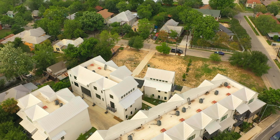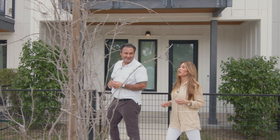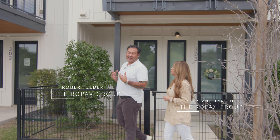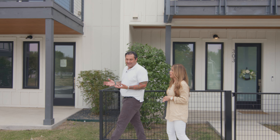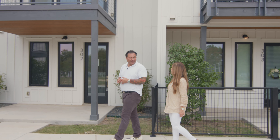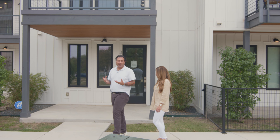Hey Steph, where are we today? Today we are in San Antonio's second oldest community, which is Lavaca. We absolutely love Lavaca. Me too. How many do you think we've sold around here? I don't even know how many, at least 15. It's been about 15 properties over the years that we've sold here. So needless to say, we know it really well, and we love selling here.